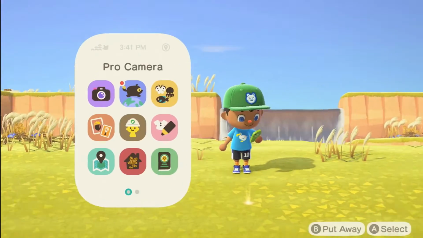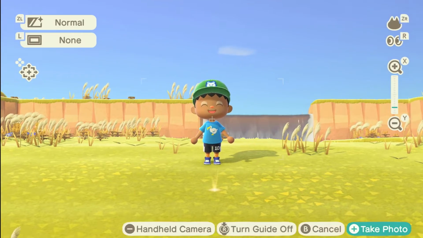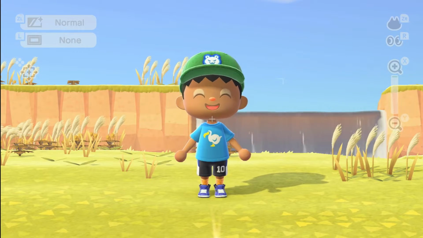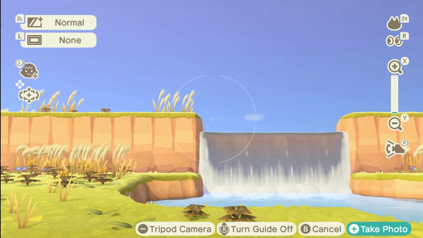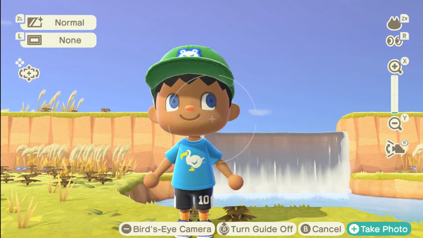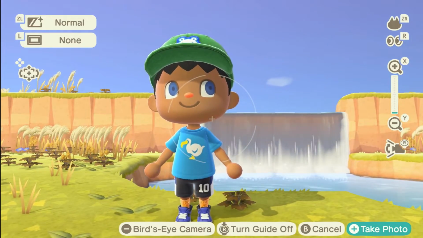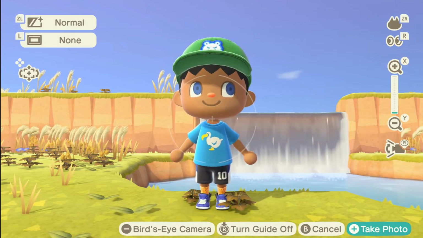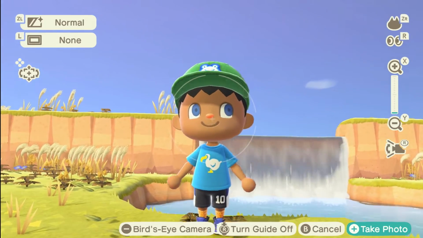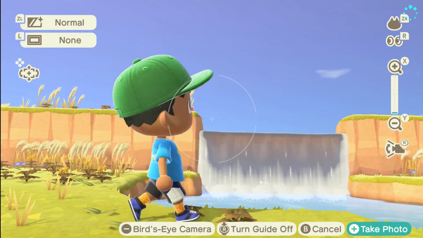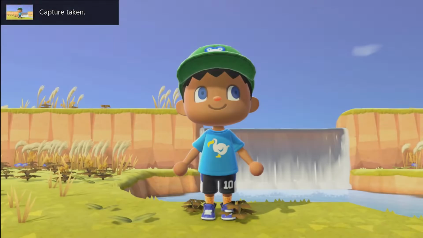So now I'm gonna use the Pro Camera and just take a picture. I'm just gonna put the character and zoom in really carefully. Make sure, let's see, how do I move him back? I don't know if I can move him back. Okay, this is the best one I have ever taken. This could be good for your wallpaper too, or your profile pictures. Oh, I really have no idea how to operate this camera. Okay, so let's take a picture here for example. I think this is gonna be my next profile picture.